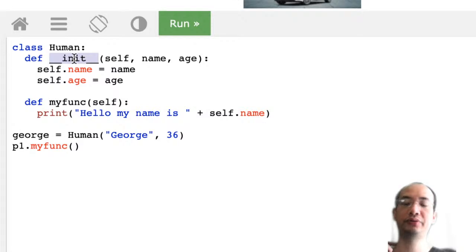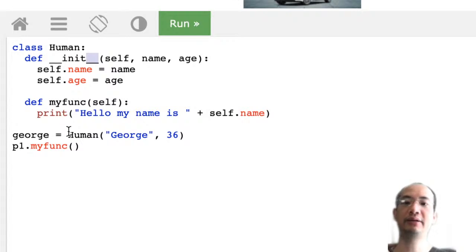init, and they type it this way. You have two underscores in the front and two underscores at the end. So you have two underscores, init, and two underscores at the end.